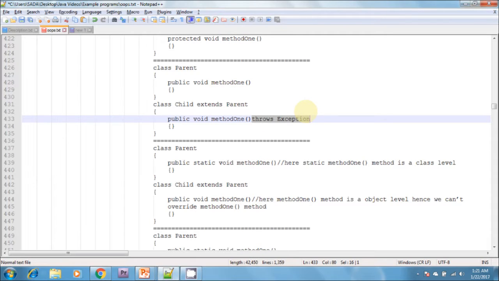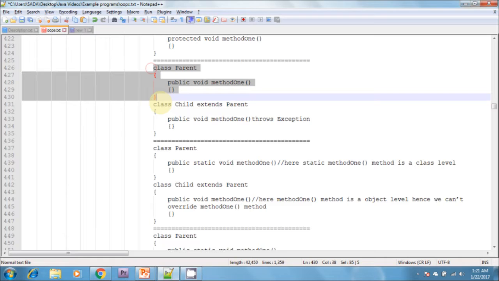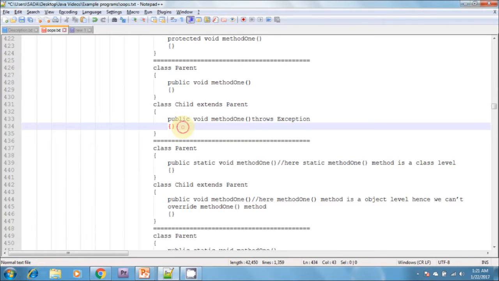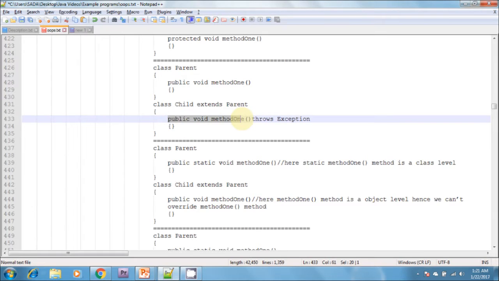But there are no restrictions for the unchecked exceptions. It gives the compile time error. Whenever you compile this program, it gives the compile time error. Why? Because the overriding method does not throw java.lang.Exception.